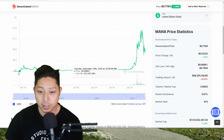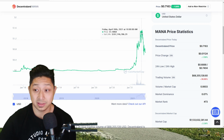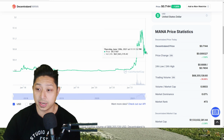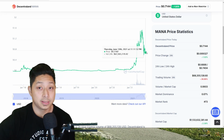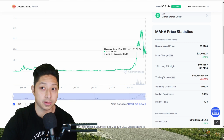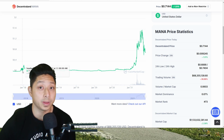So here we see the trajectory. From January 2017 or December 2017, it took them quite a while, 2, 3, 4 years before it actually reached its heights. And now with the market crash, it's back down to 71 cents. So even now, if Earth2 follows this trend, it still won't be 1-to-1. So once they switch that Earth2 token on, you've got to be mindful. This is not financial advice. I'm just an idiot on the internet just thinking about stuff. But once they switch that token on and it becomes live, I'm very doubtful that it will be 1-to-1 anymore.